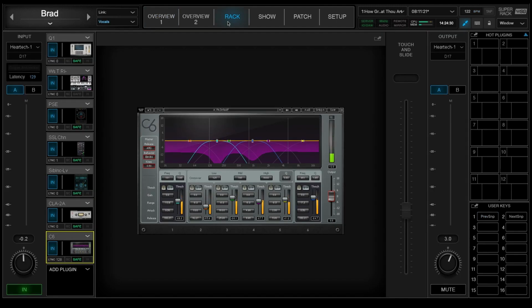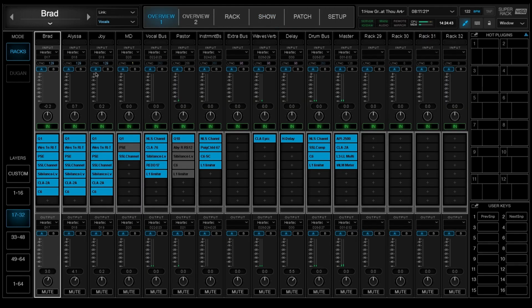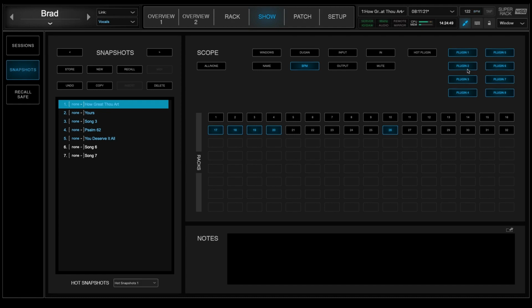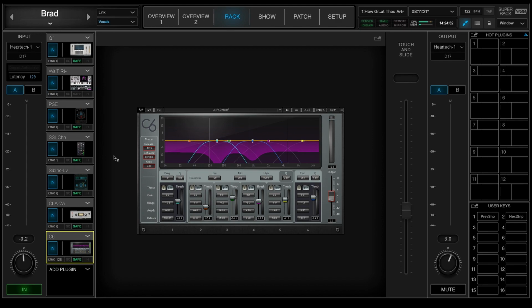So this is the rack 17, the first vocal rack. And what I've told it to do is, as I showed you here, plugin 1 through 8 can all be affected. Now you could, if you knew every time that auto-tune was going to be the second plugin, select that just the second plugin be affected. But I've noticed just changing things around last minute, and maybe different people running broadcasts, so maybe that's not always the second plugin in the chain.